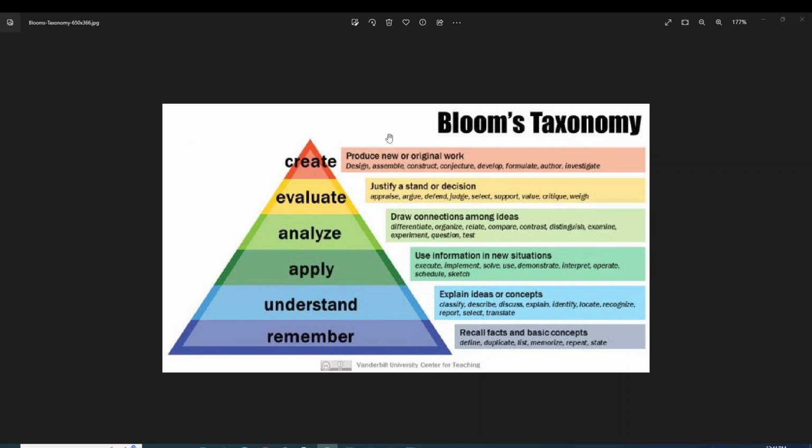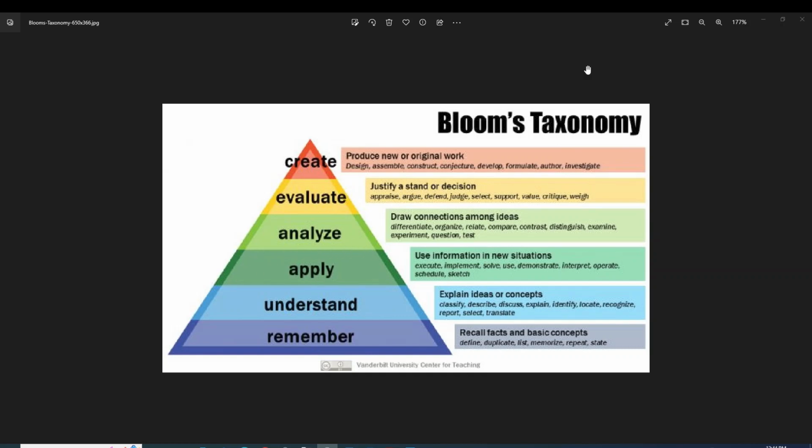Before we start though, I want to mention that the first couple of weeks we're covering is going to be basically over Bloom's taxonomy. We're going to be covering the first three layers of this pyramid. That means all the concepts I'm talking about right now, you should remember, first of all, understand. So if I give you a set of instructions, you should be able to explain to me what's happening, and you should be able to apply these tools to your own code. So first couple of weeks, we're actually only working up to this layer. By the end of the semester, we will probably be working up in Create and doing some more higher level thinking on robotics. But keep this in mind.